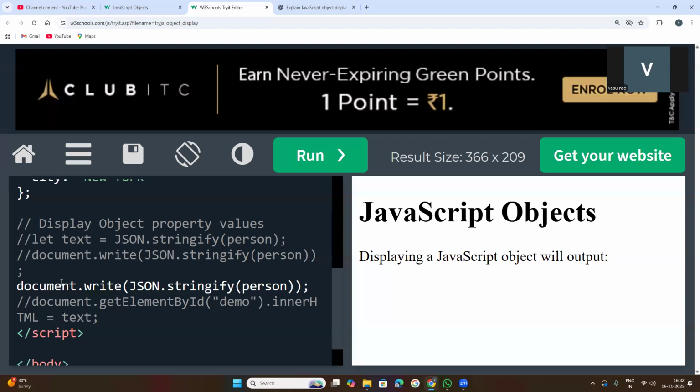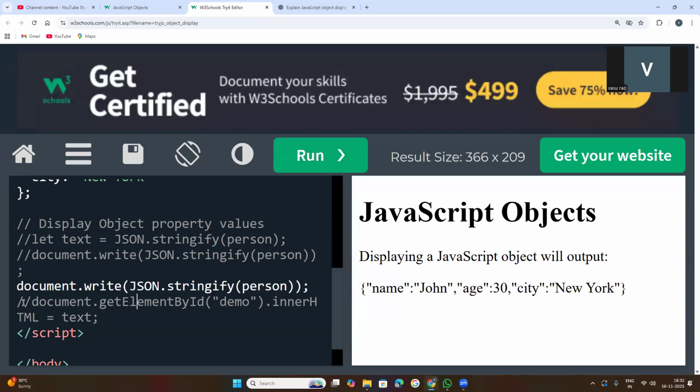This is simple code. No need to use the getElementById method, and no need to create any variable. Directly you can use the write method.